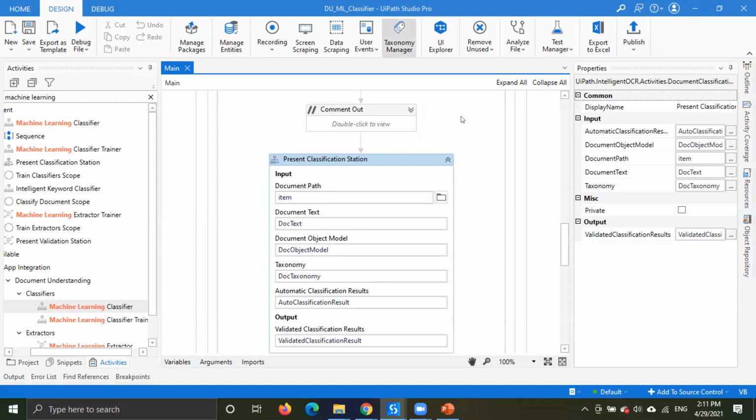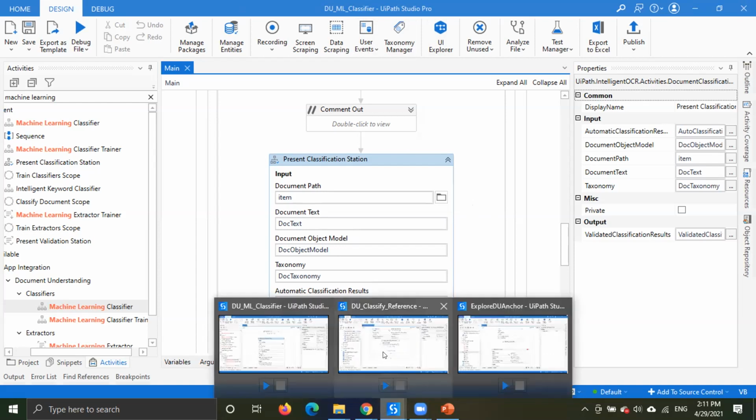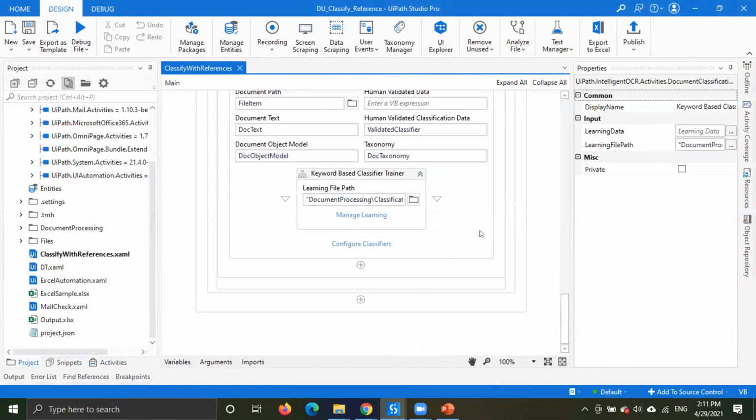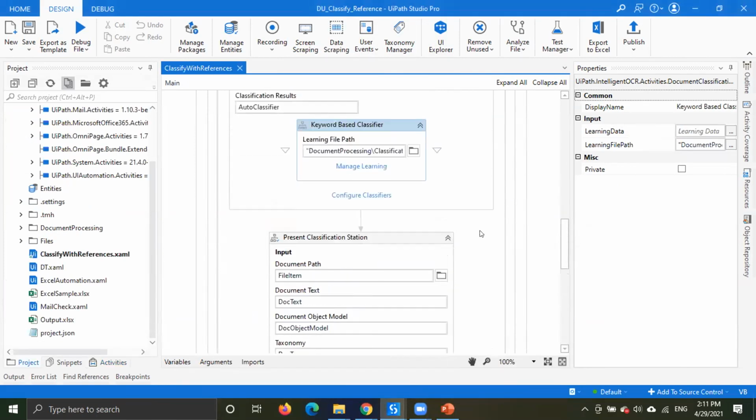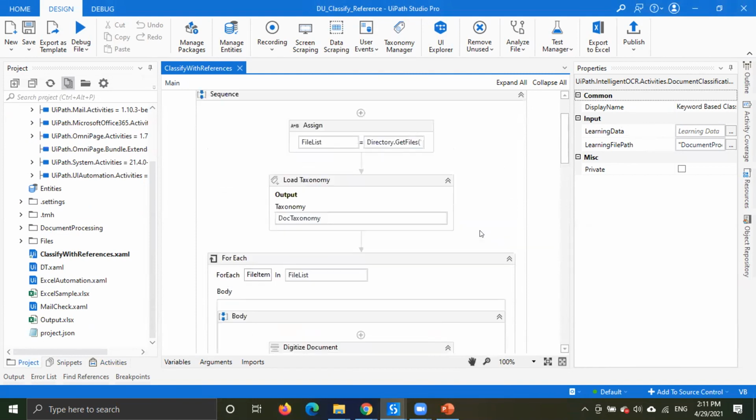Okay, so we are done with the machine learning classifier, and let's quickly move into the next feature, where I'm going to show you a nice new feature.